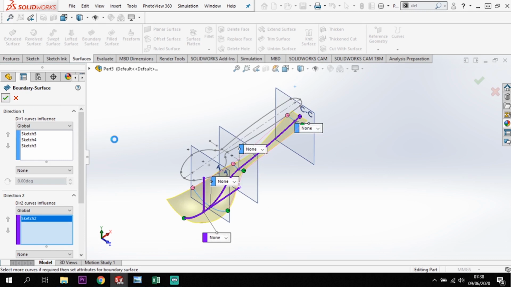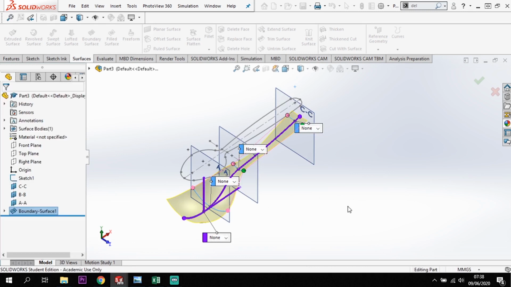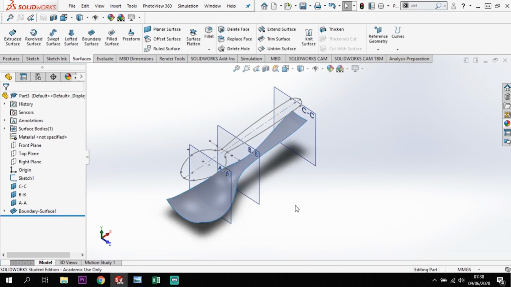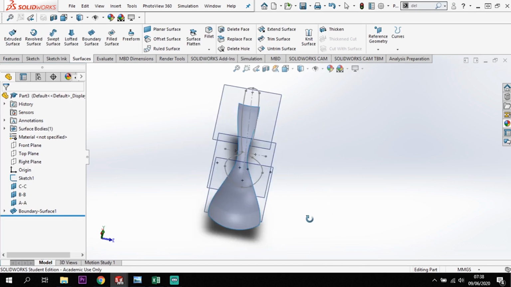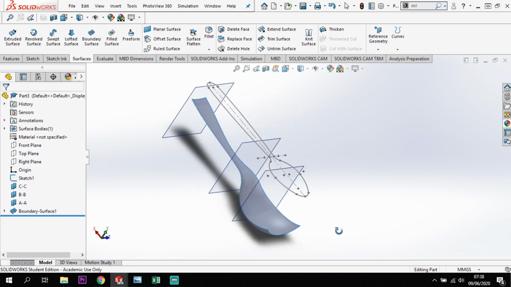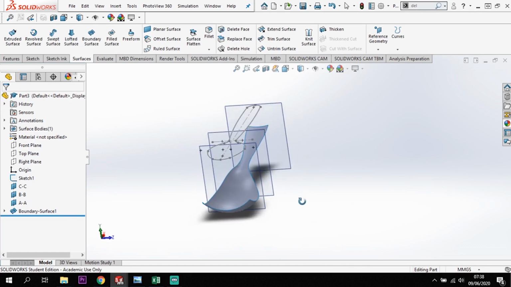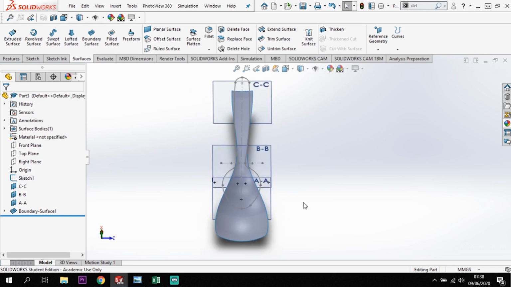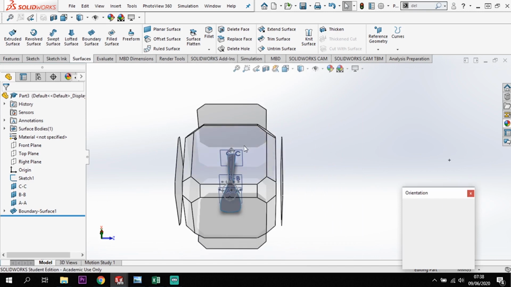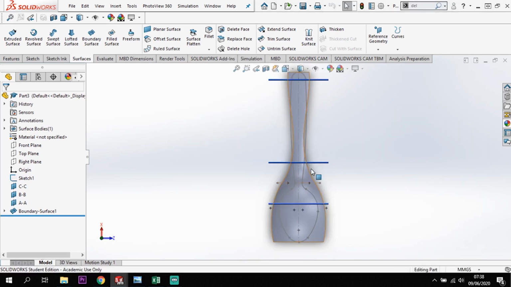So as you can see now, if I tick that, because I'm happy with that shape, I will get something that looks like a spoon shape, but it looks a bit more like a spade because of the cut off on there. Now I've got that shape though. If I now view it from above, you will see how the spoon fits into that. Now I might need to extend bits here, as you can see, because the spoon here is still inside that shape.